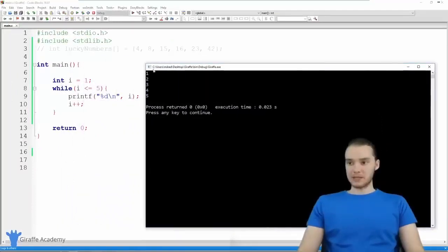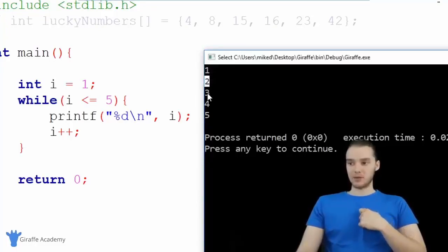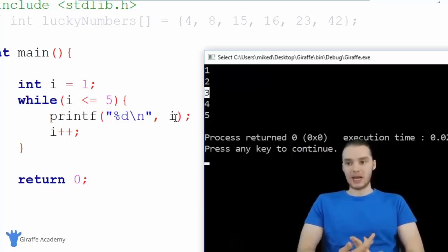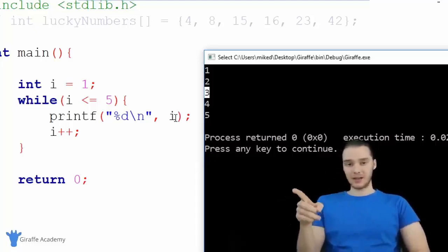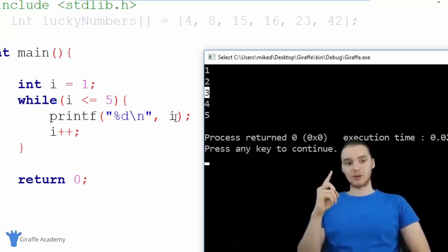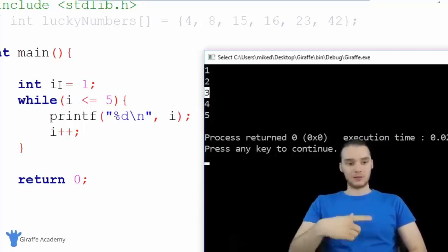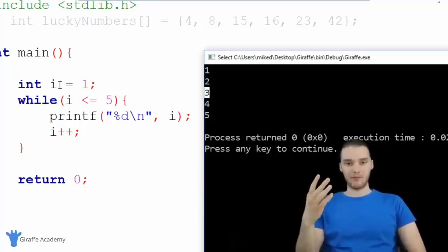So you'll see over here, we're basically printing out values between 1 and 5. And I want to point out what's actually happening. So the first time that we go through this while loop, we're printing out 1. The second time, we're printing out 2. The third time, we're printing out 3. In other words, this variable i is basically telling us what iteration of the loop we're currently on. The first time we go through the loop, i is equal to 1. Second time, i is equal to 2. Third time, i is equal to 3. So this variable i over here is basically telling us how many times we've gone through the loop. So on the third time, it's telling us 3, fourth time, 4, etc.